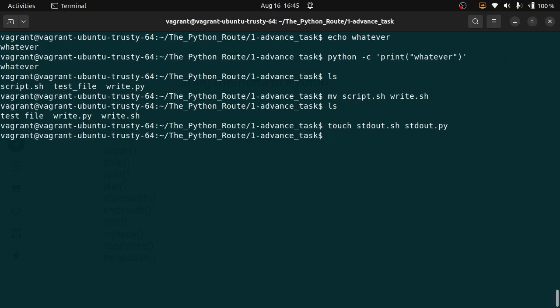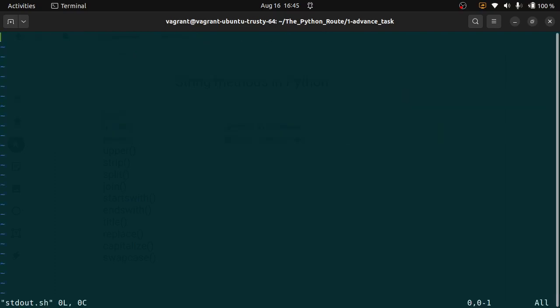Okay, so I'm going to open stdout.sh and give it the command. I want it to simply print something out. So echo printing out from bash script.